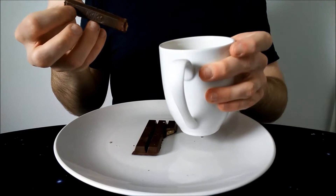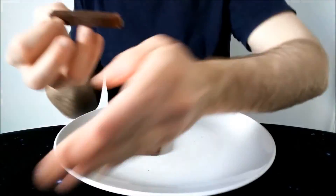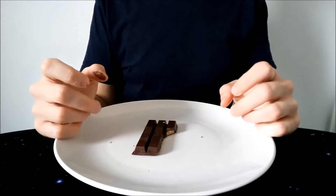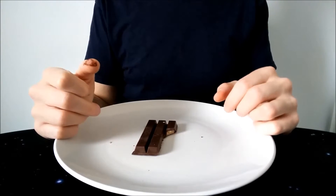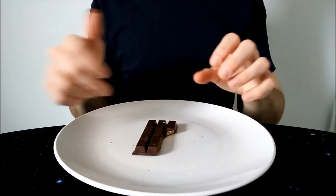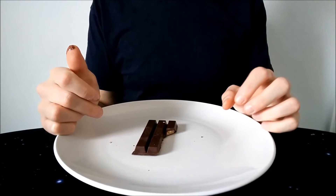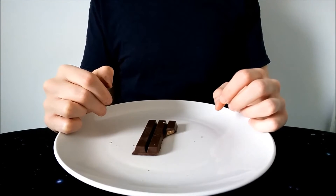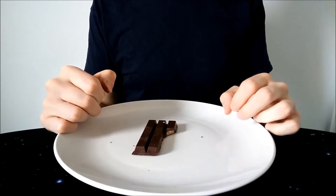A bit of a slip in there, sorry about that. You don't get much of the coffee coming through, but it's definitely saturated the whole bar, so I think eating the bar now would be very tasty indeed. I'm going to put this all in one — mmm, oh wow — that's quite nice actually. The whole part of the wafer, soaked in coffee, is just wonderful. When you eat it, it's all very nice and soft and melted, so you're getting like a bit of a mocha. Doesn't really work much as a straw, but I definitely think the bonus is afterwards when the bar's got lots of coffee flavouring inside. Very tasty.